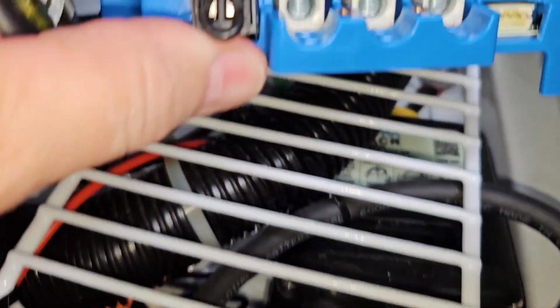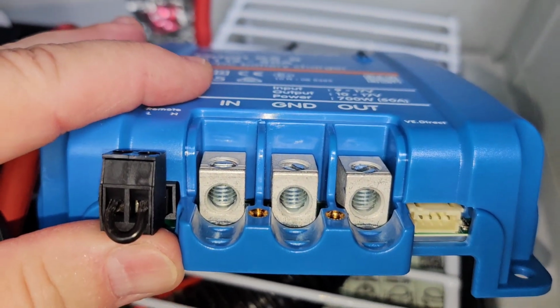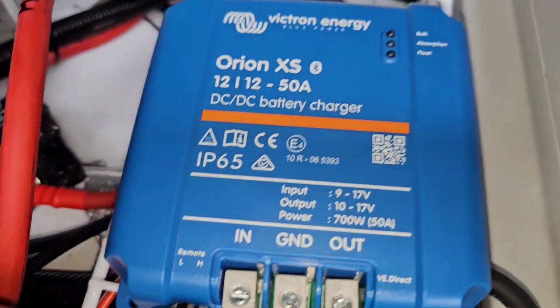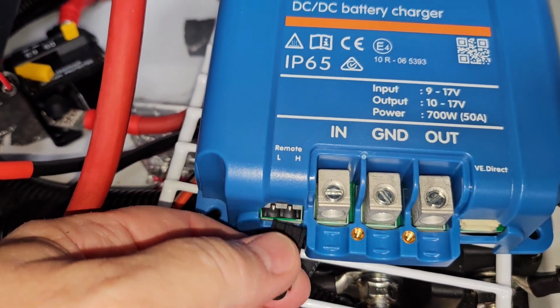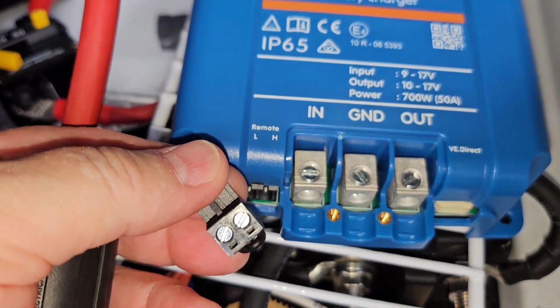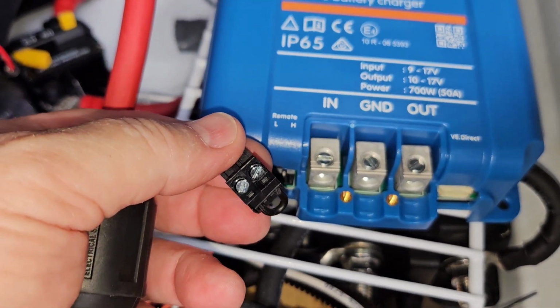And like I said, I'm going to use my hex crimper so I can put it down in there. You need a flathead screwdriver for that. And this, where I'm going to put my connector, it just pops out. And I'll replace this little jumper wire with the switch wires that I'm going to use.